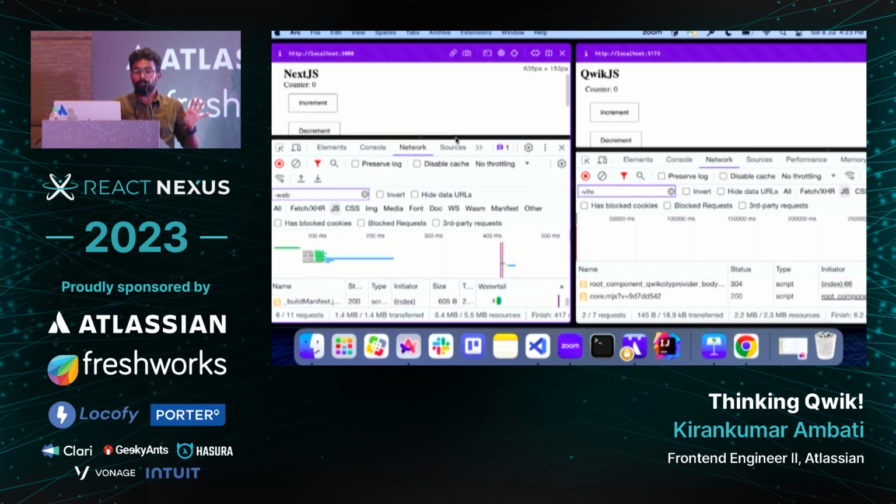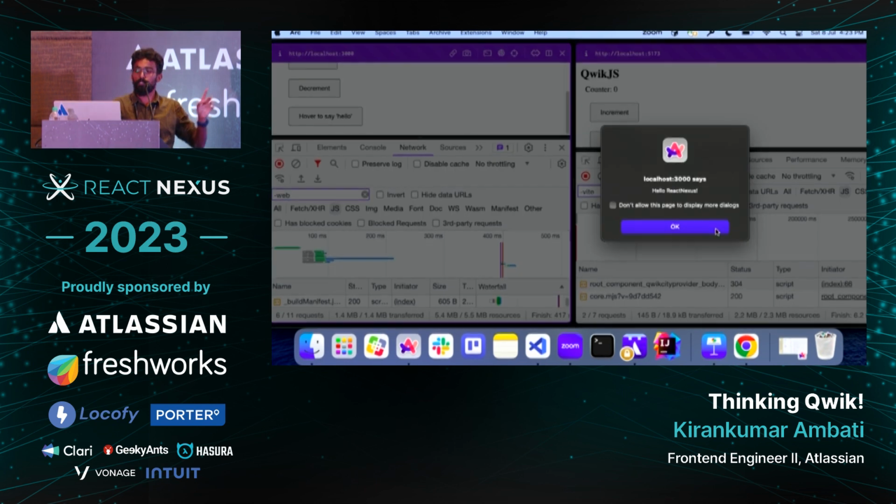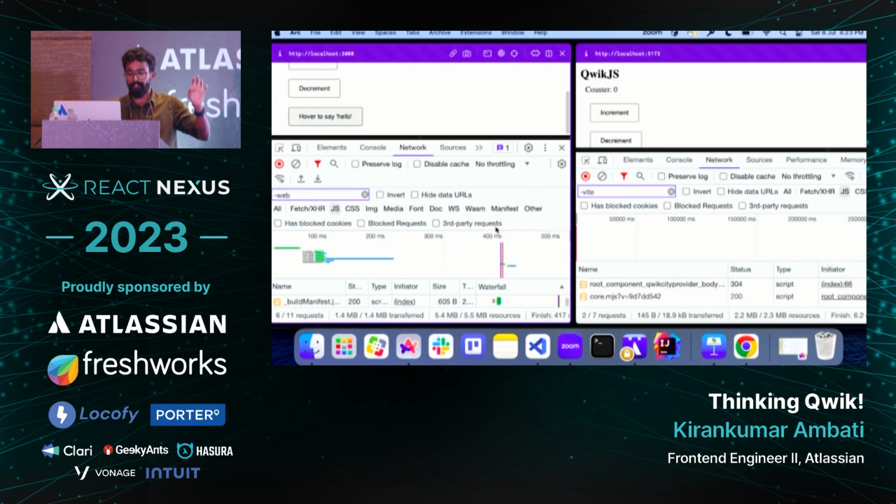If I interact, increment works fine, decrement works fine, hover works fine, hello React Nexus. So on load of the page, we got 1.4 MB of data downloaded, or the bundle got downloaded, and no further JS got downloaded, which is totally fine.